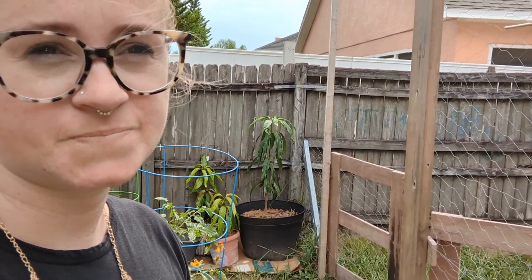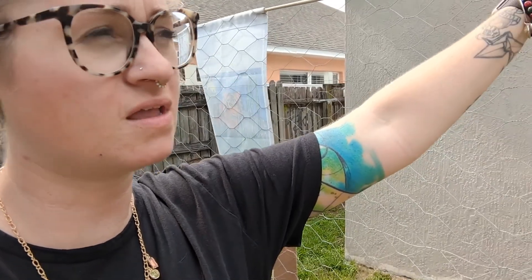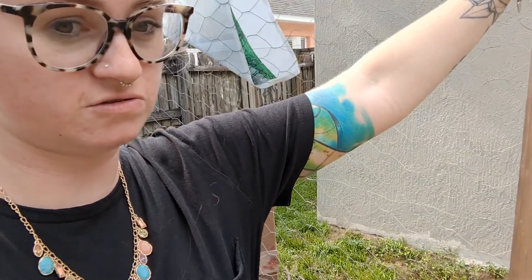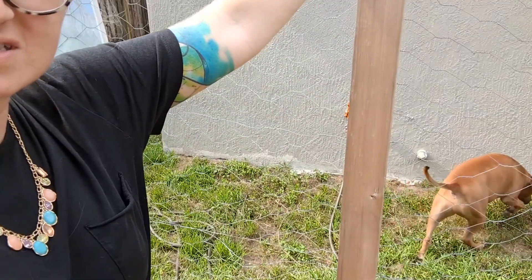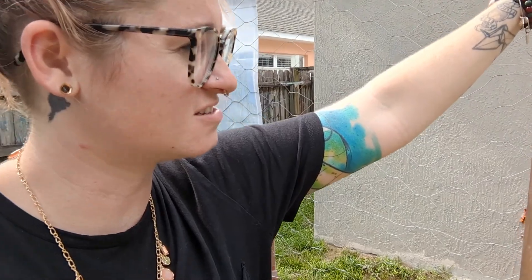The roosters are already grown up — that's why we're getting eggs already. We weren't going to hatch eggs yet; we were eating them. I haven't done much. I haven't had to water much because it's been raining, but I come out here and water when I need to. I've just really been letting the plants go.